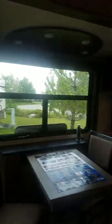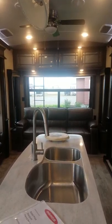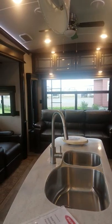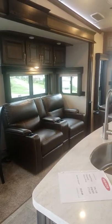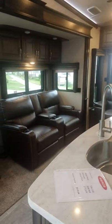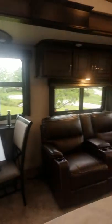The other thing with Pierce is what we call the Pierce Advantage. Every coach that comes to us from the factory, we do a full PDI — pre-delivery inspection. We check this rig over before it goes on the lot: propane, holding tanks, all slide boxes, LP systems — we check everything out before it even hits the lot, so this coach is ready to go by the time you are. Not every dealer does that — most bigger dealers will actually charge you for that. As part of becoming the Pierce family, we do that for you at no charge, and we do a full walkthrough with a certified walkthrough technician to show you how to use, operate, and maintain this coach, taking as long as you need.